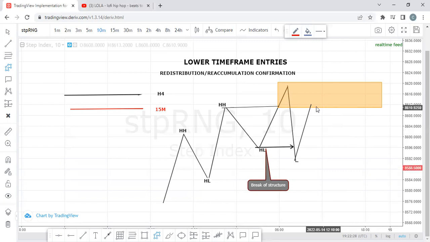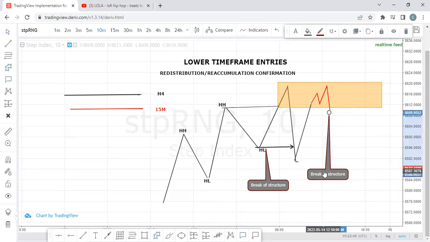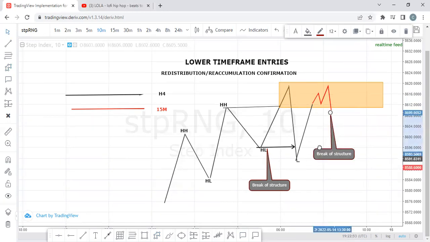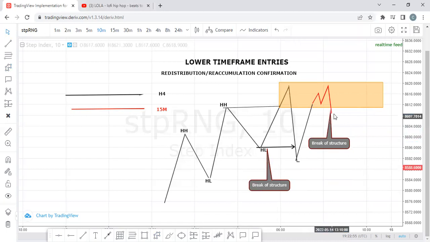So you now have your H4 POI, the point of interest. What do you want to see? You want to see the market come into this region and give you a high, a low, a high, and then a break. You want to see this same thing play out. That means you saw it, so you can come here and call it a break of structure. So you want to see the smaller time frame give another break of structure inside your higher time frame perspective. So now you have a smaller time frame break of structure. This is what we call the confirmation. The market gives you a high, low, high, and then a break of structure.